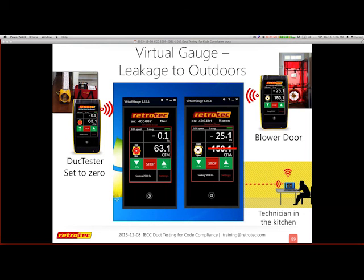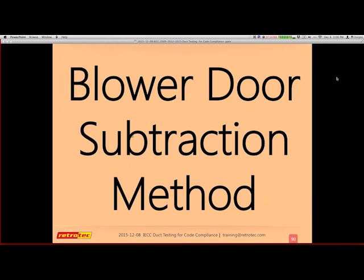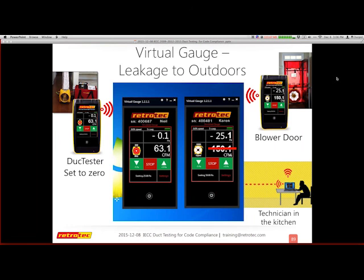I'm checking to see if there are any questions for this. So there's a little bit of confusion about opening the window for the duct test. The question here is, if you're testing a house that's roughed in and doesn't have an air barrier yet, do you still need to open a window when you're doing the total leakage test?